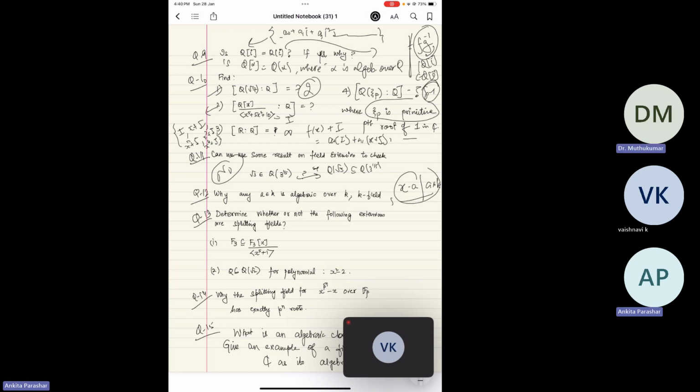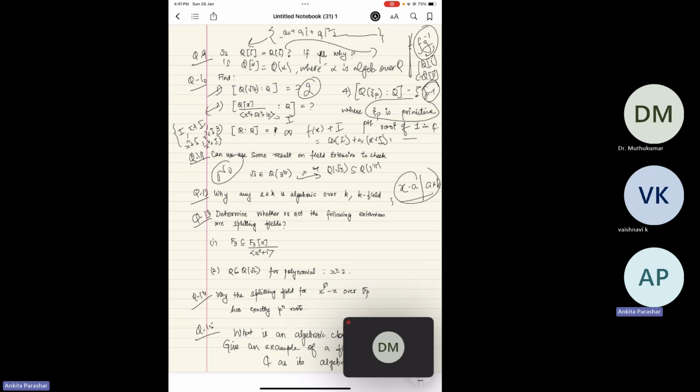Question 13. Is it necessary that K must be a field? Because we only talk about algebraic elements over a field, right? Yes. But there is one more terminology called algebraic integers. For that you have to look at monic polynomials. But we will not go into that. But that makes sense over rings also, over Z also. But we are just looking at algebraic numbers. We need fields over Q.